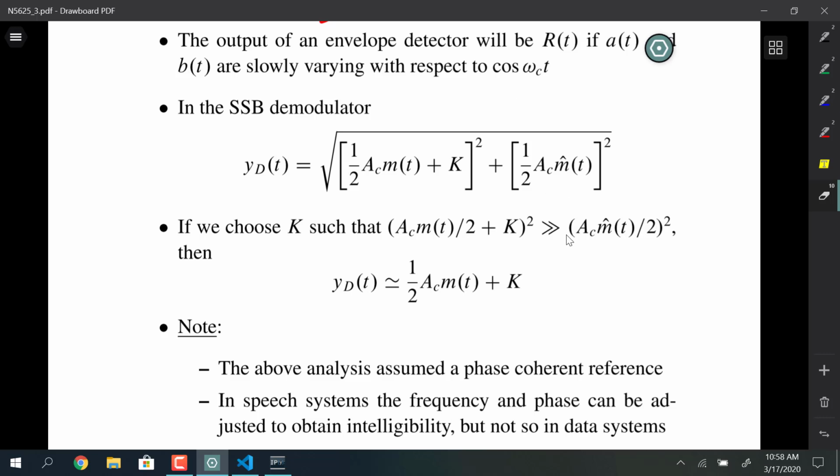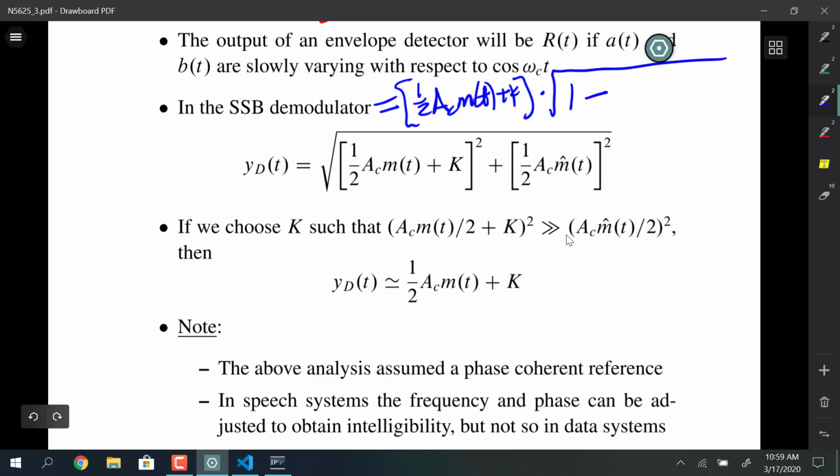What I'm going to do is pull out the 1/2 AC m of t plus k, and then what's going to be left in the radical is 1 plus AC m hat of t squared divided by the other term, still squared, 1/2 AC m of t plus k.